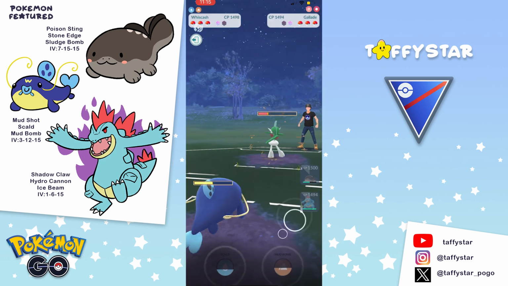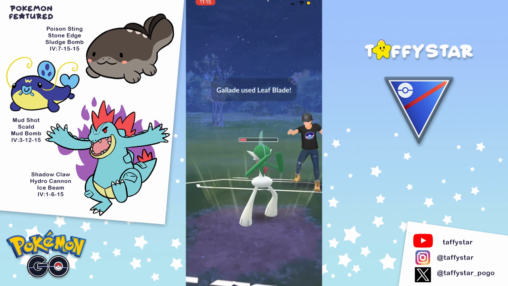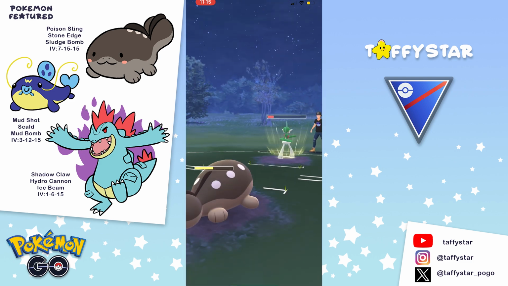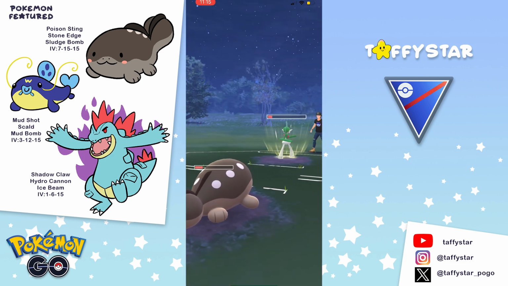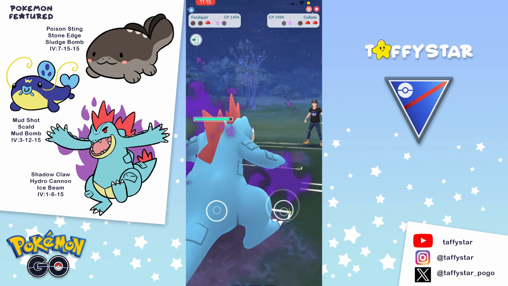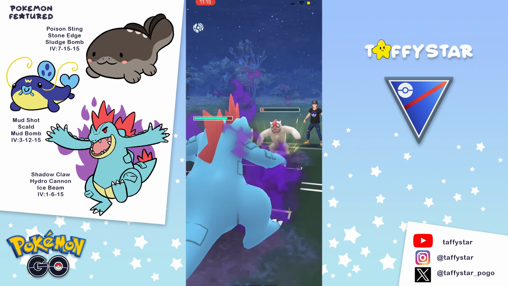I decide to shield the first Leaf Blade just so that I could get the Scald off, and then I go for a Mud Bomb instead of going for another Scald because at least I'm able to get that damage off on the Gallade. And then it has a lot of energy built up, so I bring Clodsire in. Unfortunately, I am going to have to take 2 Leaf Blades, but I'm assuming that I got the Water type counter out of the way, so I let my Clodsire go, and then I bring Feraligatr in.